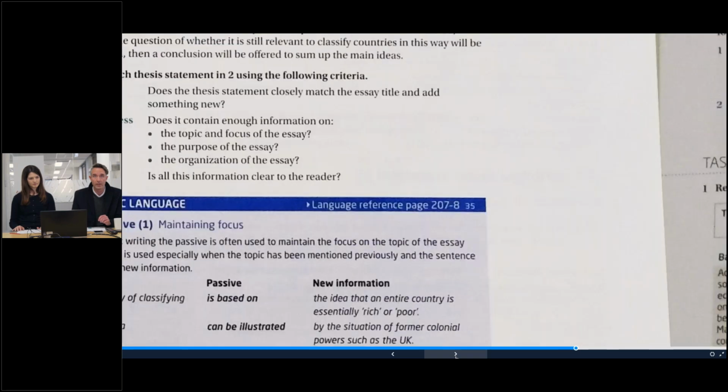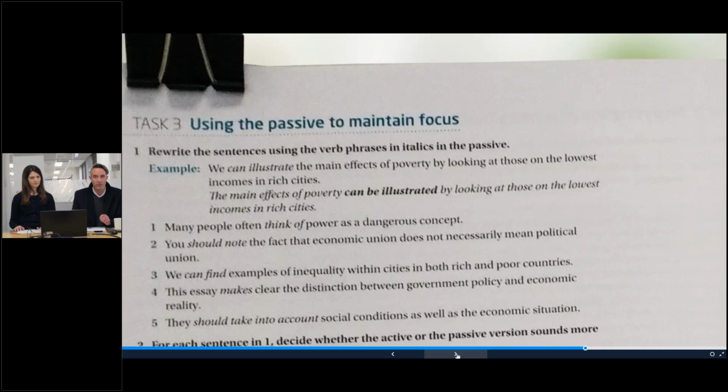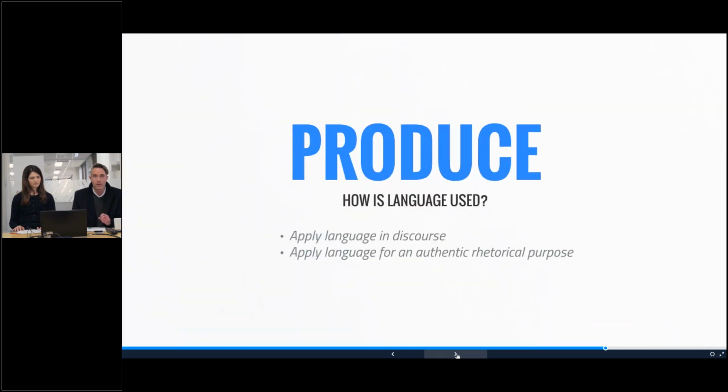We've got a very basic grammar explanation. There's some practice which specifically relates to that specific function that we just covered, the plus. And then we move to the overall production.